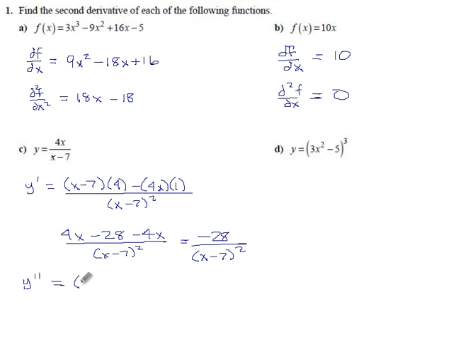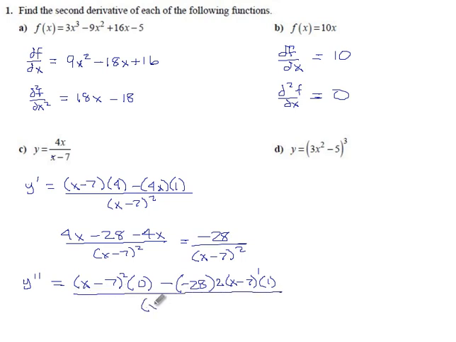If we do this, we have bottom times the derivative of the top, which is 0, minus the top, times derivative of the bottom. First, this is a power, so its derivative is 2 times x minus 7 to the first power, times the derivative of the inside, which is, well, 1. If you'd forgotten that, you would have gotten away with it. And bottom squared is x minus 7 to the fourth. So this whole thing vanishes because it's multiplied by 0.